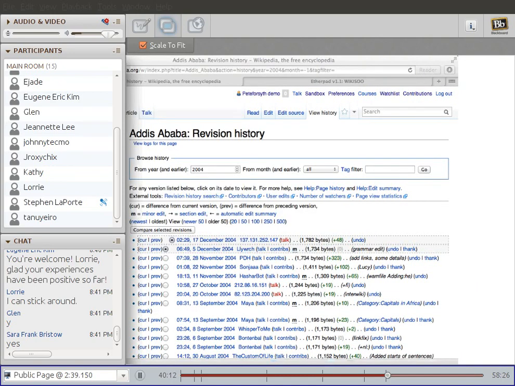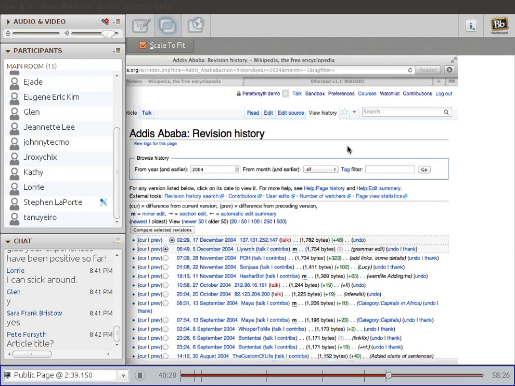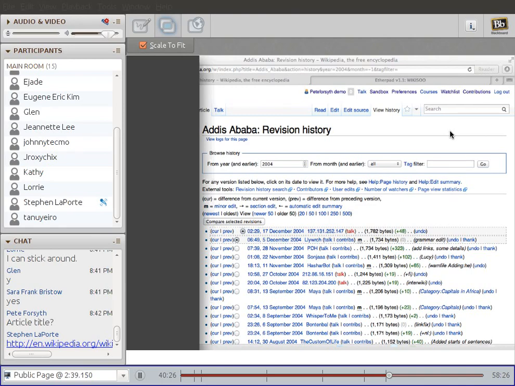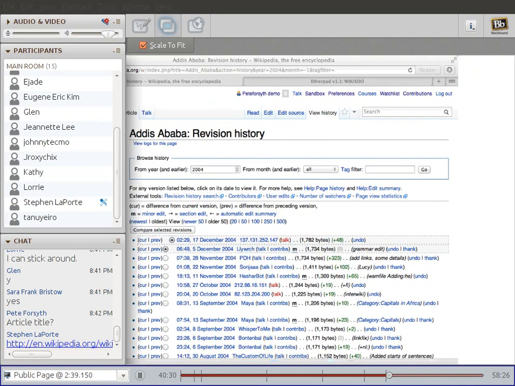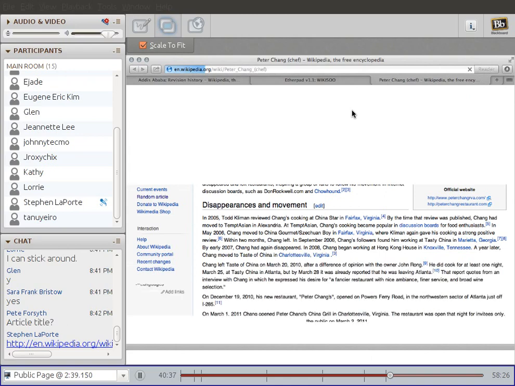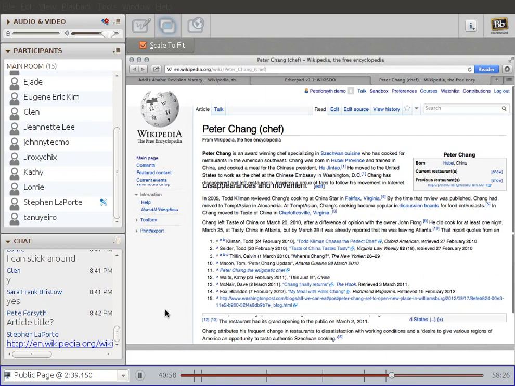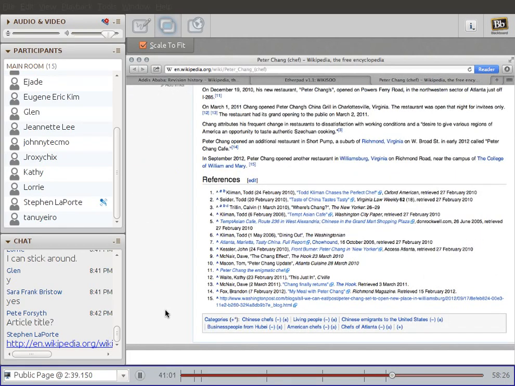So people tracked him down to the next restaurant he opened up, and reviewed it again. And the moment he got any publicity, his restaurant shut down again. Yeah, I'll just load this up on my end so you don't have to worry. He sort of got an internet cult following behind him where people would track down his latest restaurant and then review it, and people would kind of follow him around the U.S. to where his latest restaurant had opened up. After reading this story in The New Yorker, I was really interested in him, and I decided to read up on him and see where he currently was, since he's sort of an internet celebrity who continuously moves around.